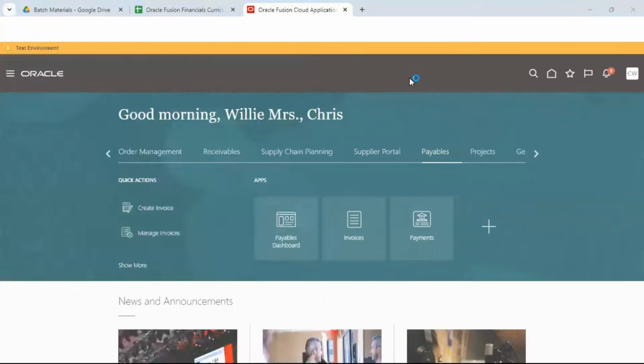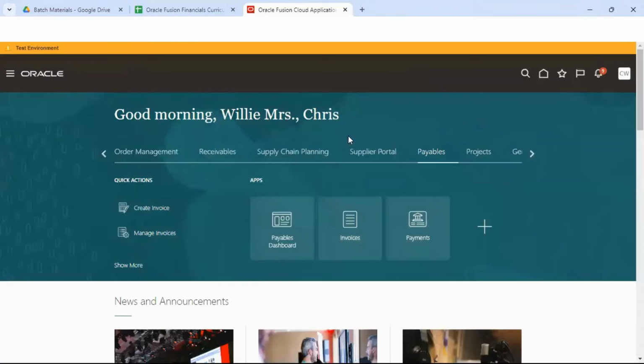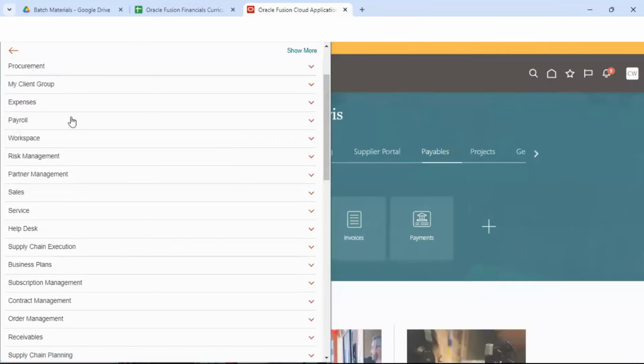So you can see the applications in two places. Either you can see them here on the springboard, or for easy navigation you can go to the navigator, which is also the place where you will find each of the applications for which access has been granted to your ID, and the respective work areas. As I mentioned, there are workspaces involved in each of these applications.